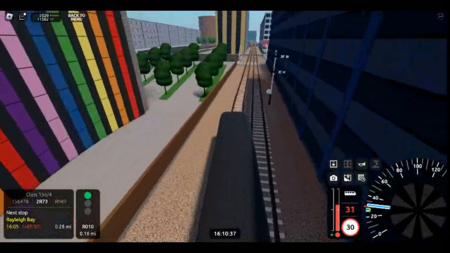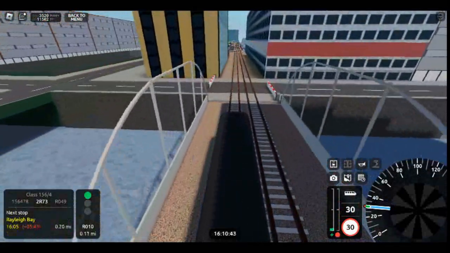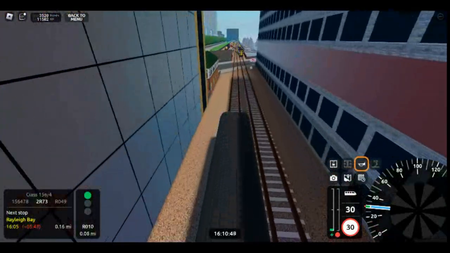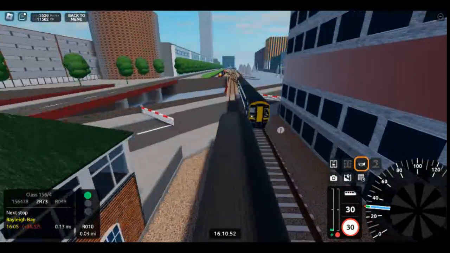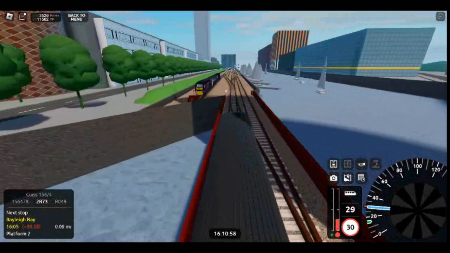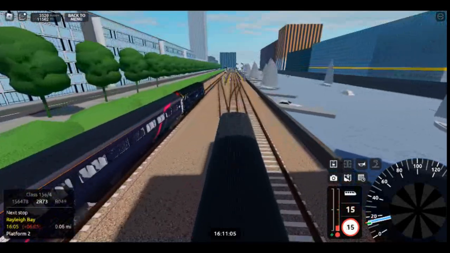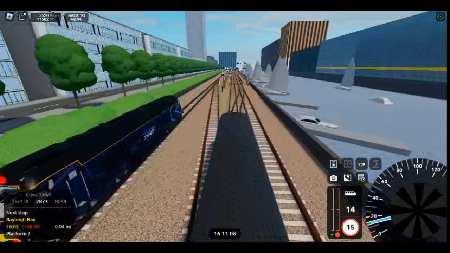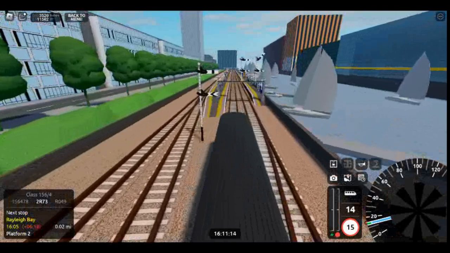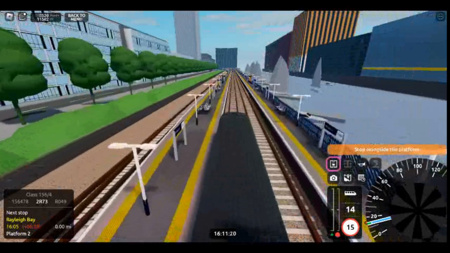Now it goes back to a double track line, just before we reach the final stop on the line, Rayleigh Bay. You can see the yachts on the dock and on the river. Another thing that's changed is that when you approach a terminus, the speed limit reduces to 15 miles an hour. I think that's a good thing, as you won't be too fast on approach to a station. But when you depart, the speed limit changes to 30 miles an hour.